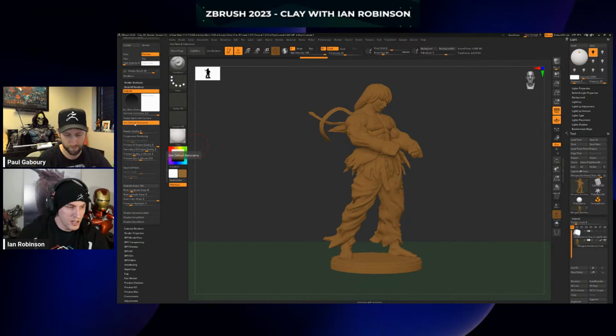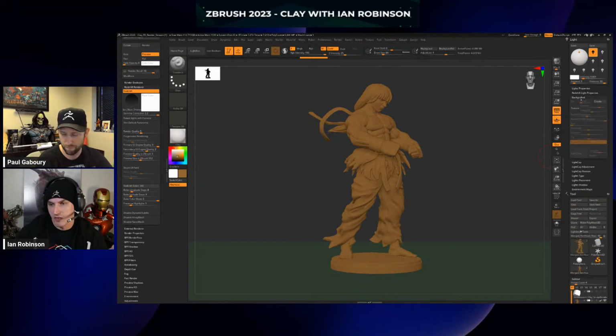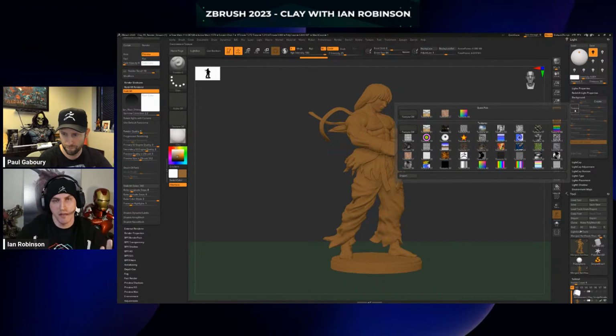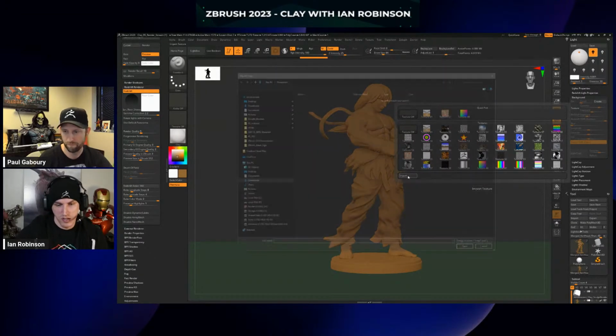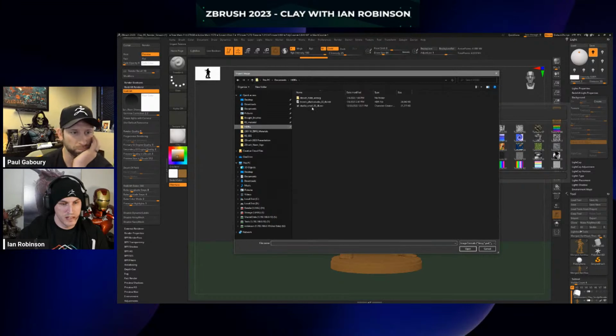I'm going to turn off the use default panorama, and I'm going to go again under the light menu, go to background, and now I have this texture. And here I can import the HDRs that maybe I have loaded in from previous downloads, stuff I've used in other applications. And we now not only look at HDR files, but we also look at EXR files. So I could come through and import something that I really like.